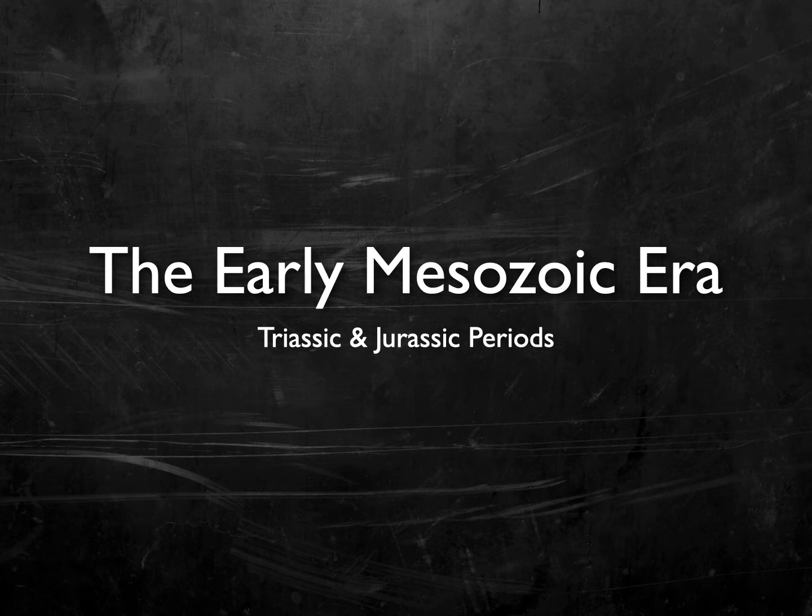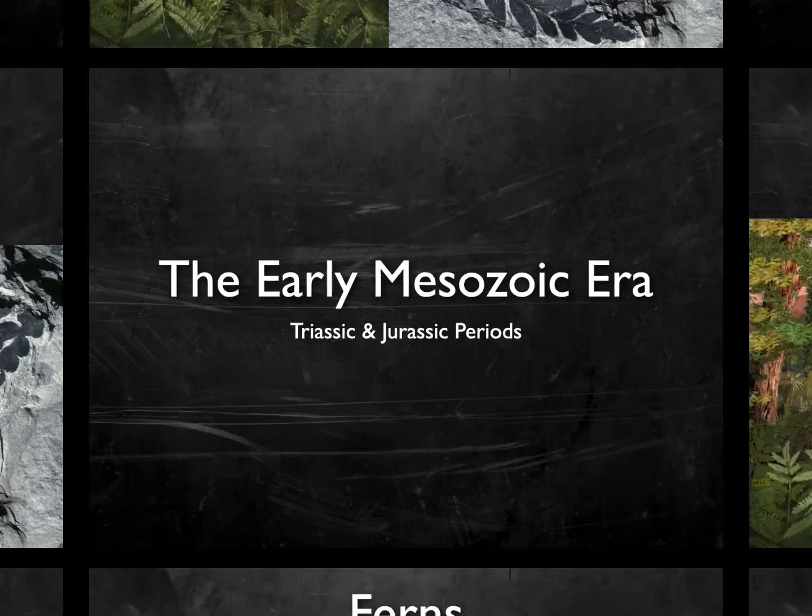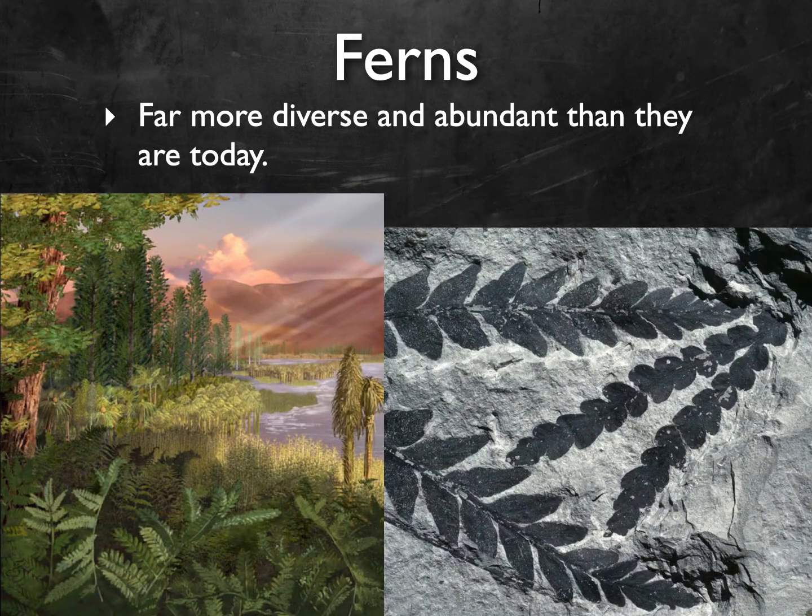Let's take a look to start with at the types of plant life that were abundant during this time period. I know you've seen pictures and drawings in Jurassic Park and all these movies where they show you dinosaurs in surroundings that have plants in them. Some of those movies have actually been well done. But one of the things that ruins it for me, when I'm watching a movie or a video or even seeing a painting of the dinosaurs, is when they get the plants wrong, because it's so doggone obvious. There were some plants that were not around at the time of the dinosaurs.